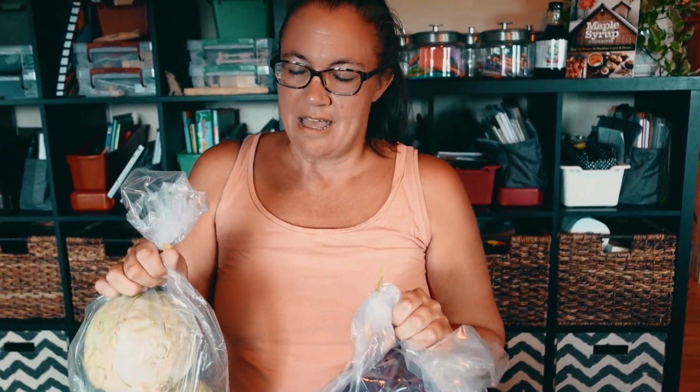Next, we have cabbage. This month we went really light on the cabbage, just with one red head and 2 green heads. We normally do a 40-pound box of the green and make sauerkraut. We thought we had an abundance of sauerkraut, but someone let it sit in the crock for a lot too long and didn't fill the water, so it got nasty. So we're definitely going to be getting another 40 pounds of cabbage and restocking our sauerkraut supply next month.